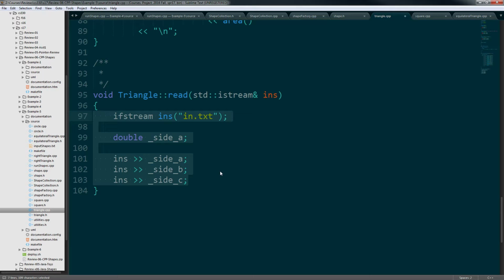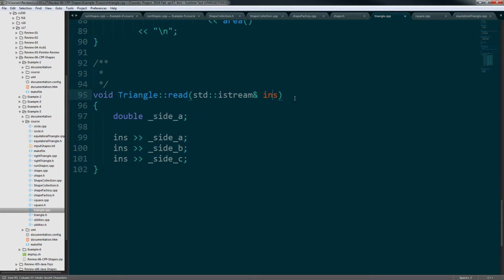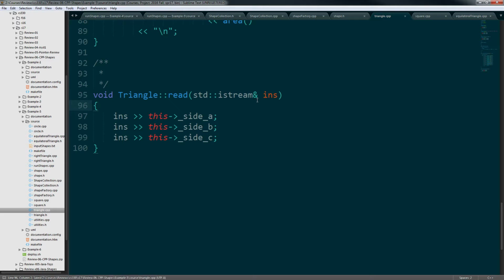It wouldn't bother them. All we've done here is say I am passing in an input stream. I am extracting from that input stream the value for side A, the value for side B, and the value for side C. And this is very similar to what you have to do in assignment 3. You're reading in the values for your cylinder.